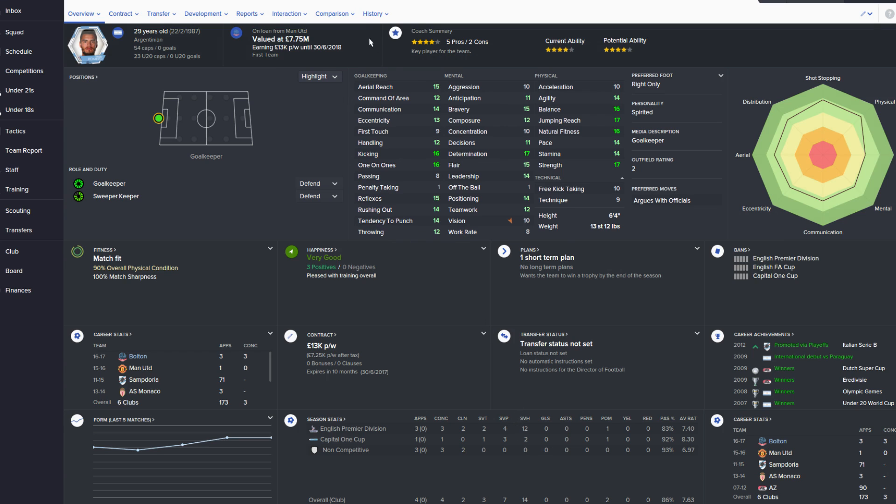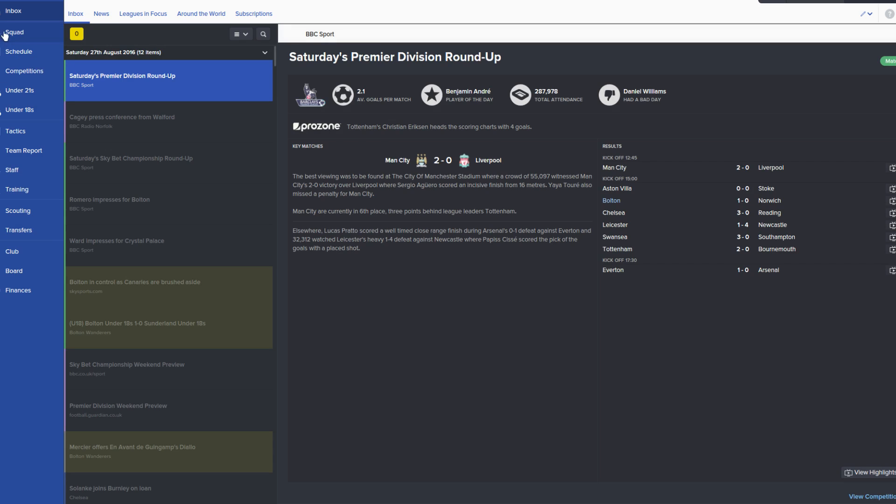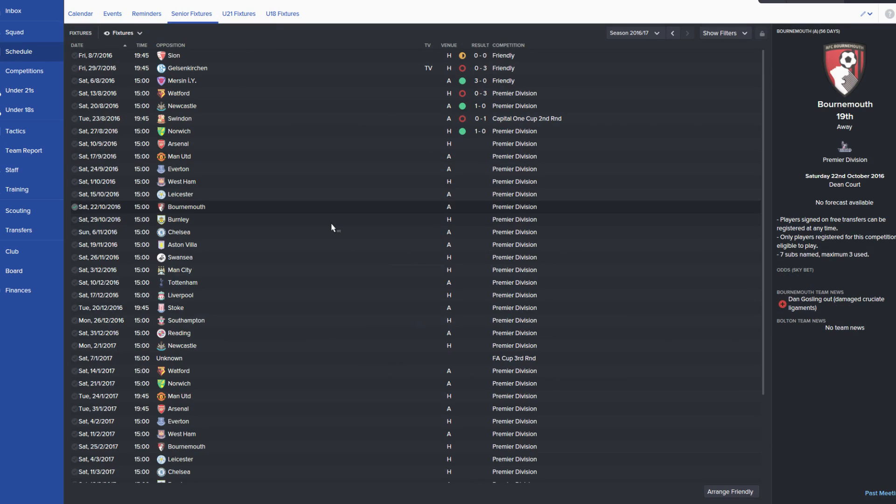Romero averaging 7.4 in the league — that's unheard of. Ben Amos is sitting on the bench going 'oh shit.' We shall leave it there. I'm going to come back for the Bournemouth game because that's where I'm from — I'm one of those horrible fans of Liverpool that doesn't live in Liverpool. I obviously live in Northern Ireland, so it's just even more confusing.